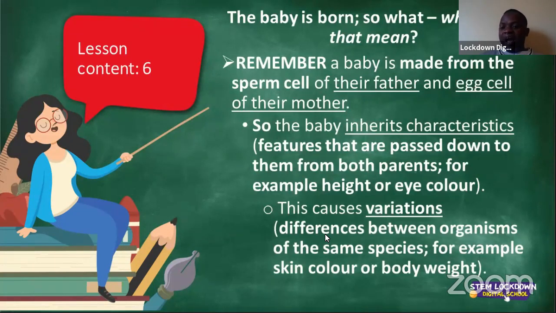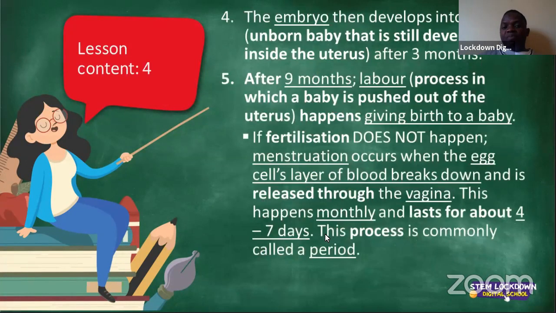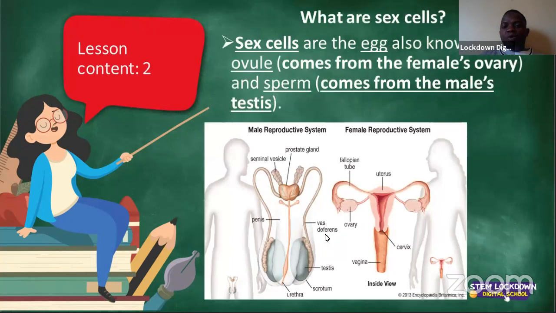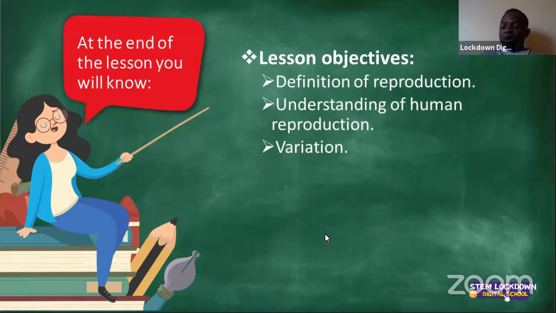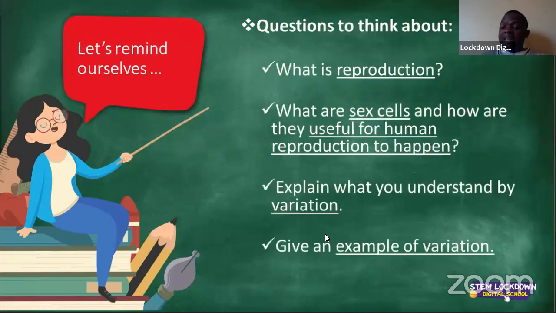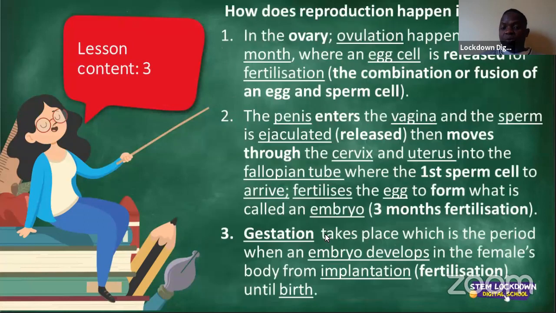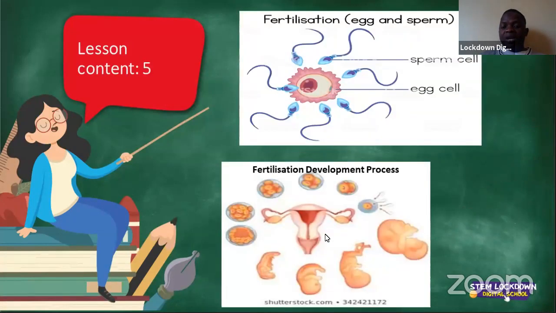Now, this is taking us again to the objectives of the lesson. Allow me to browse back into the objectives, because they will assist us to say, what have we done? What have we not done? So we have defined reproduction. We have understood how human reproduction occurs by looking at the structures of both the male and the female. So there's only one element that is not spoken about there, and that is the variation element. And that's what we want to speak to right now, after the baby has been born in the 9 months.